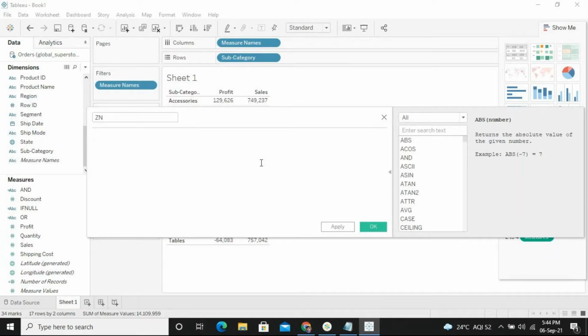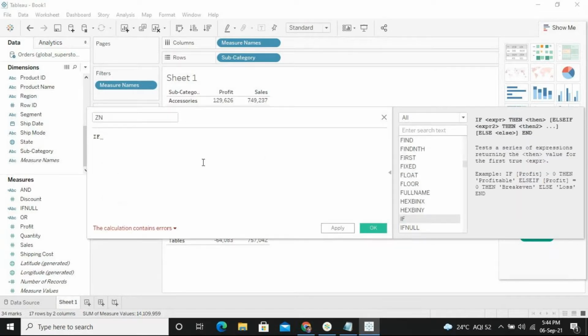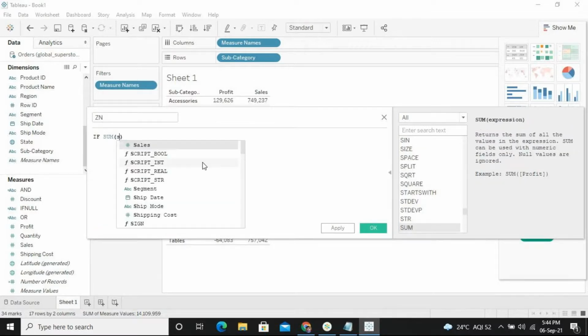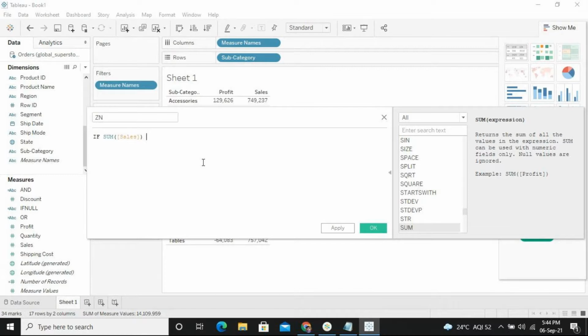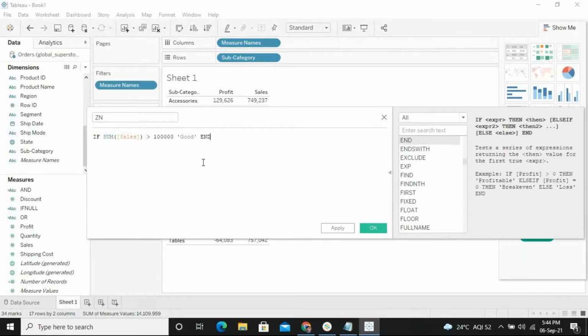If sum of sales is greater than 1 lakh, then good, and I'm ending the function here itself.